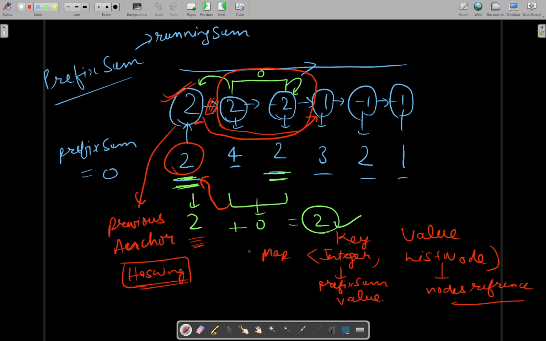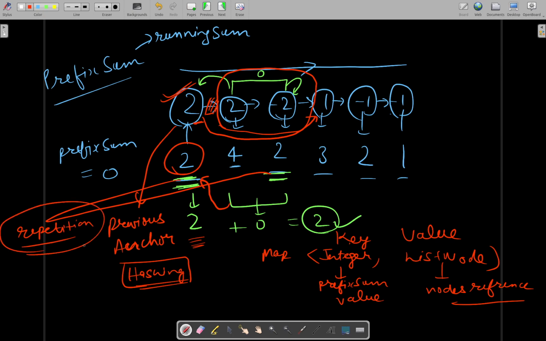So what repetition am I talking about? This repetition. As you can see, this is the repetition. For this approach to work, there should be a repetition.